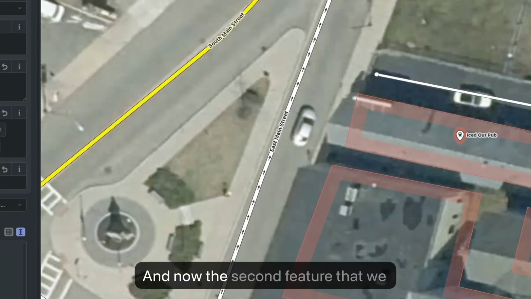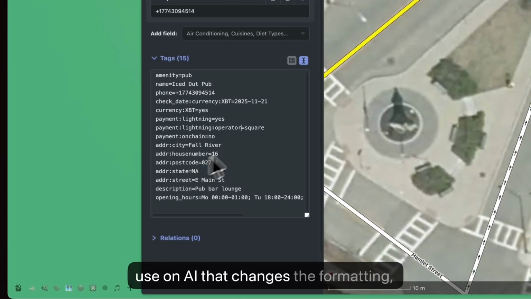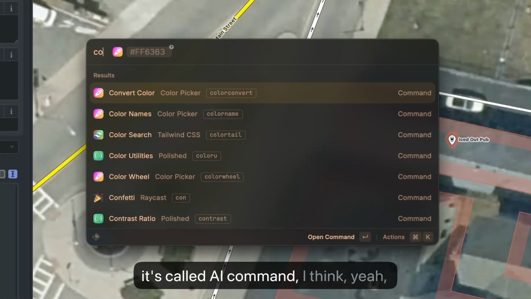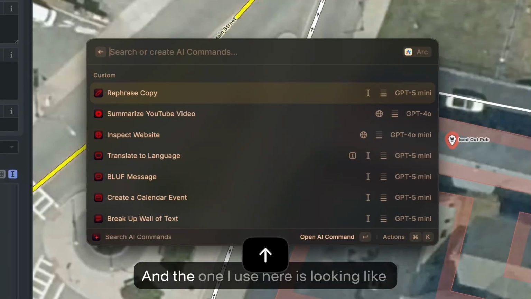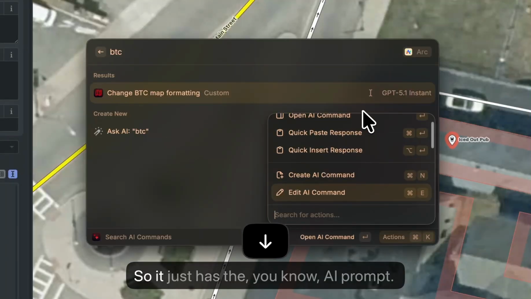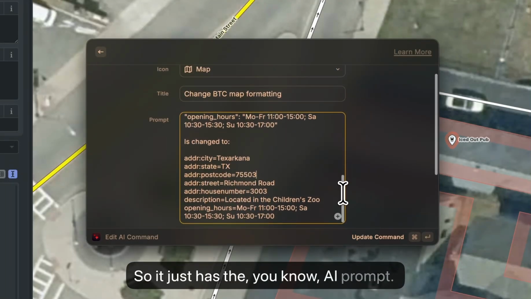And now the second feature, where we're using AI that changes the formatting. It's called AI command, I think. Yeah, AI command. And the one I use here looks like this. It just has the AI prompt.